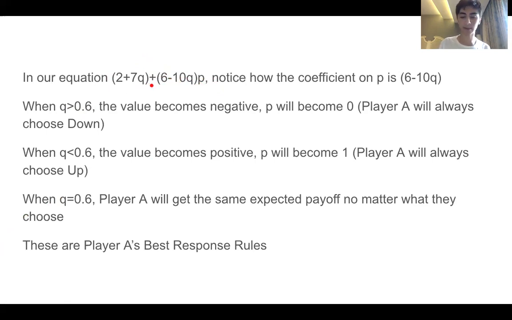The reverse is the case for Q less than 0.6. He wants the parts that he actually has impact over, because player A can control what P is, and he controls it to be 1. So he wants that to be the greatest, because the less this is, the larger this 6 minus 10Q is. So player A hopes that if Q is less than 0.6, Q is 0, because then it's 6P, right? Actually, is that true? That's not true exactly.